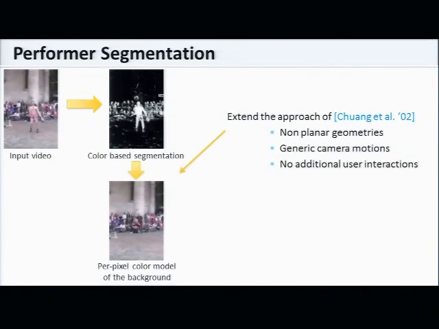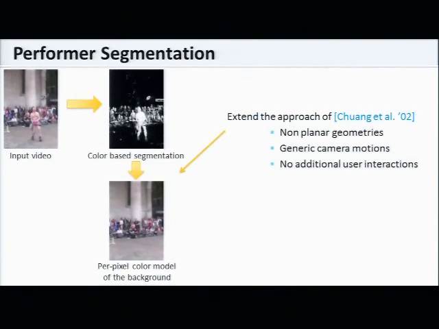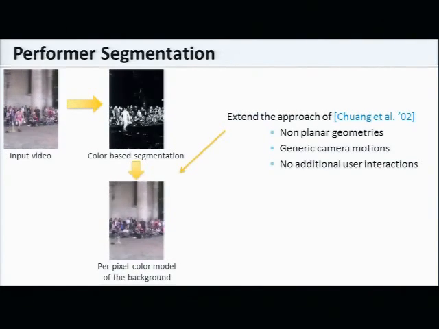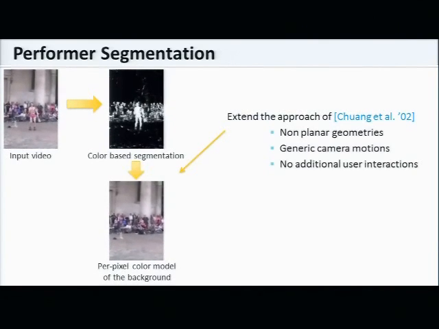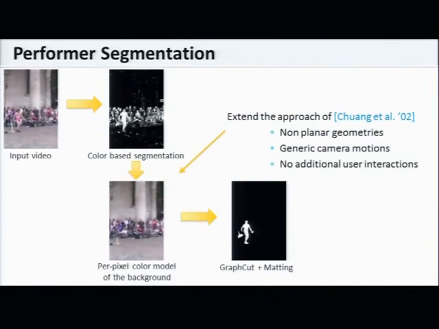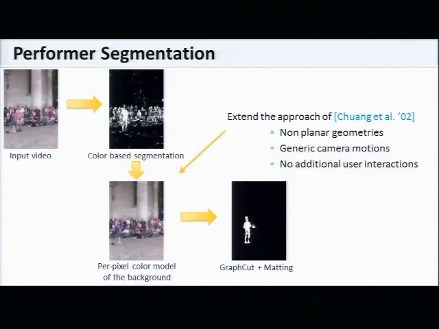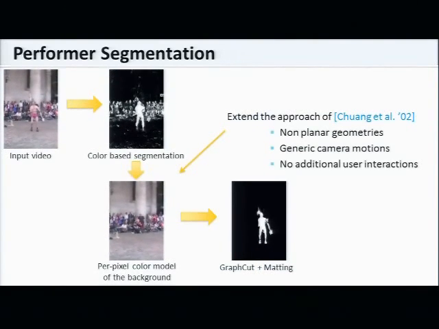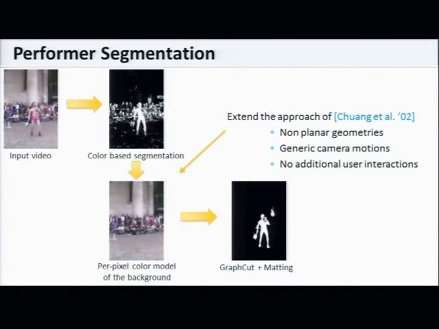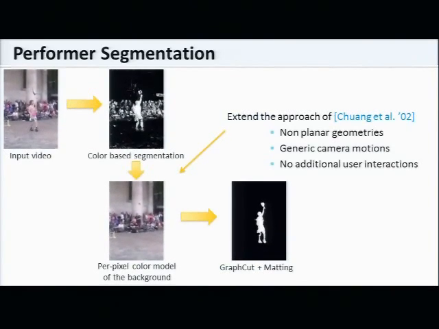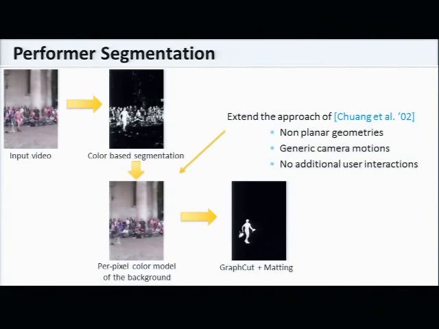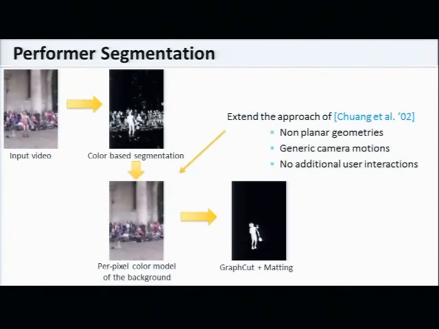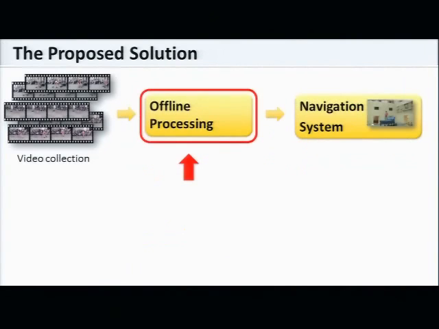And we can do this because we have these videos calibrated with respect to geometry. So we know exactly where the light field is, so we can always reproject it in each image. And we use this model to get a better segmentation of the performer, which is still not perfect, but still okay. But all this part is a fairly normal vision technique. We just designed it in such a way that it's more robust for these casually captured videos. And this generates the metadata that we use in the navigation system.